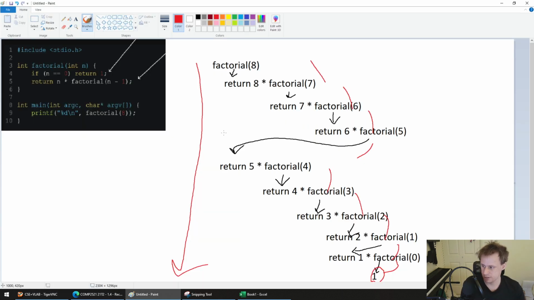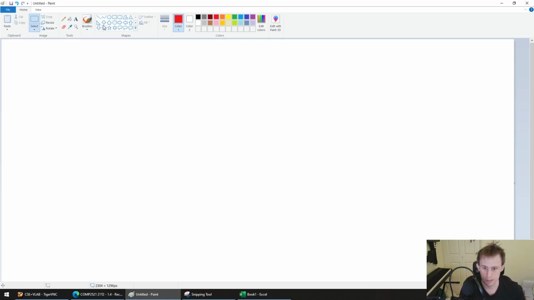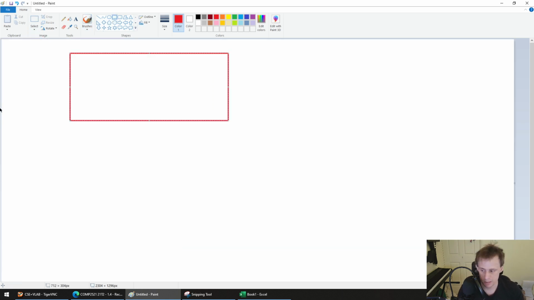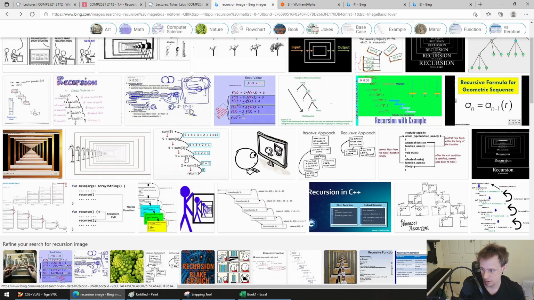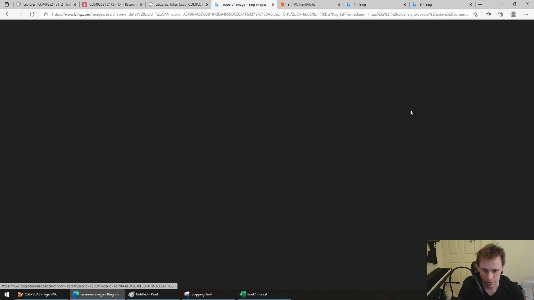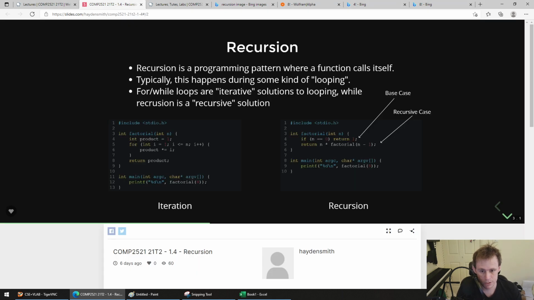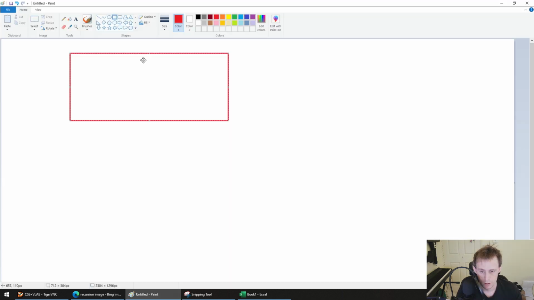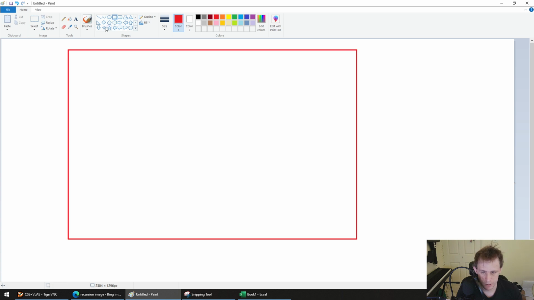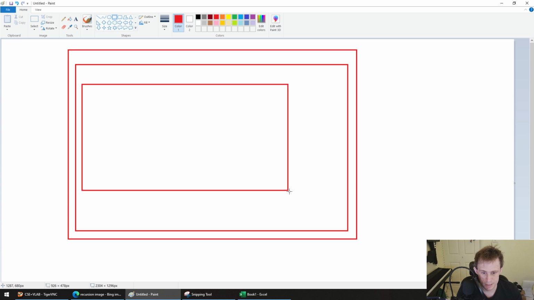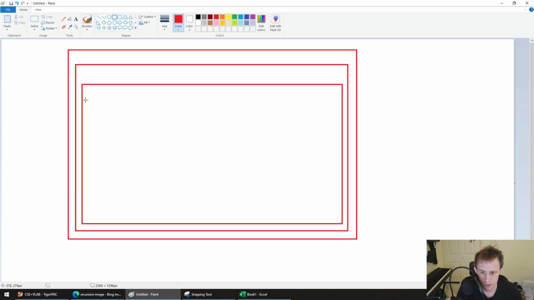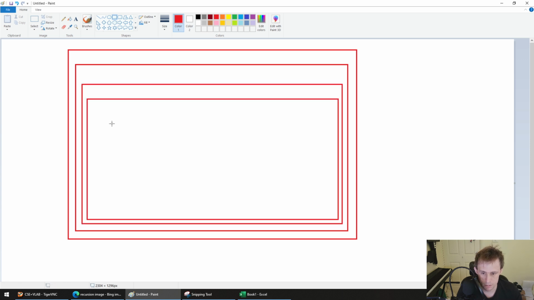And that's because, another way I can get you all to think about it, is if we go back to the internet pictures I found, this is kind of what it's like. You're building boxes within boxes. So this might be our factorial 8 here, and then inside that's our factorial 7, and then inside that's our factorial 6. And it goes all the way down to factorial 1 or whatever in the middle.